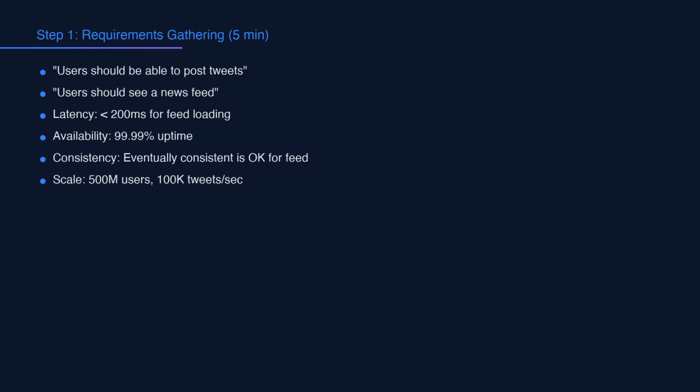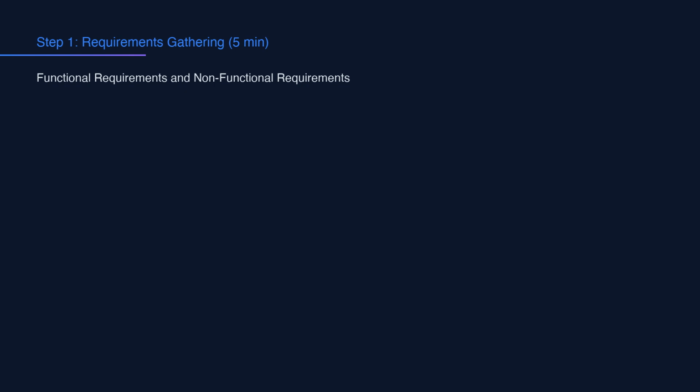Non-functional requirements describe how well it should perform. Sub-200 millisecond latency, four 9s of availability, eventual consistency for the feed, and the ability to handle 500 million users at 100,000 tweets per second. Here's a pro tip. Never skip this step. The number 1 mistake candidates make is jumping straight into drawing boxes on a whiteboard without asking a single clarifying question. That's an instant red flag for interviewers.